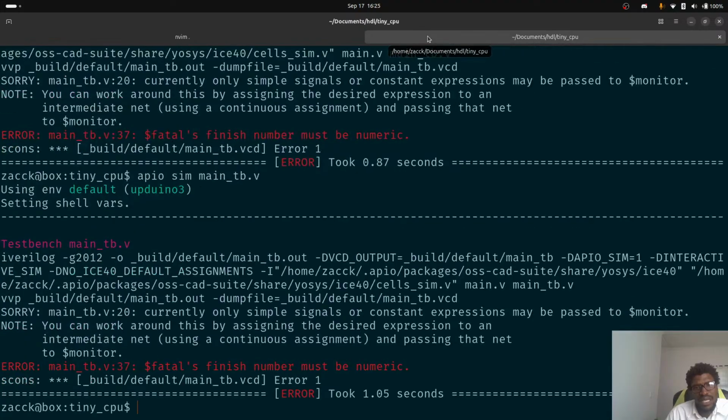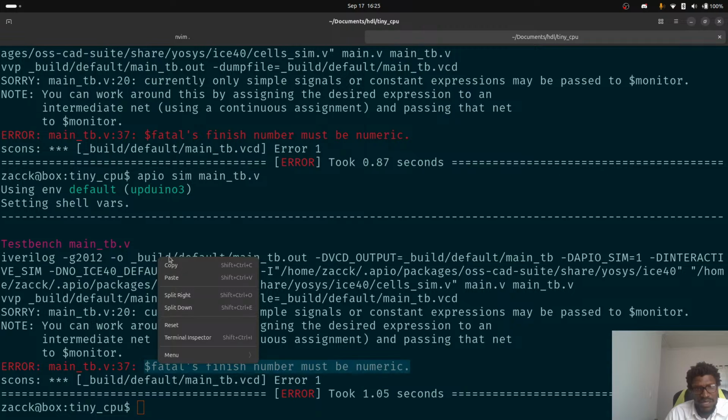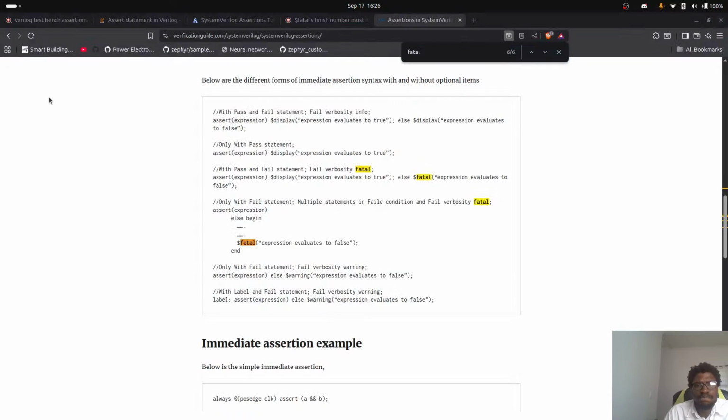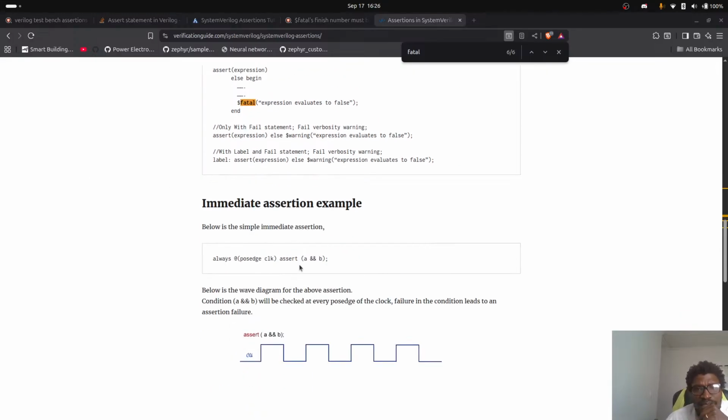Do we even get GTKWave? No. Fatal's finish must be numeric. So this seems to be the thing we have to do. Copy. Immediate assertion.